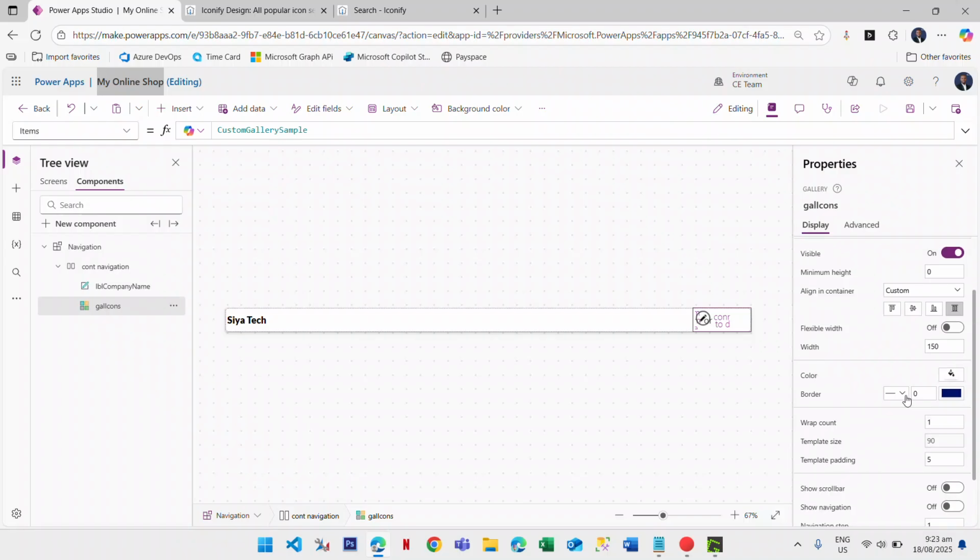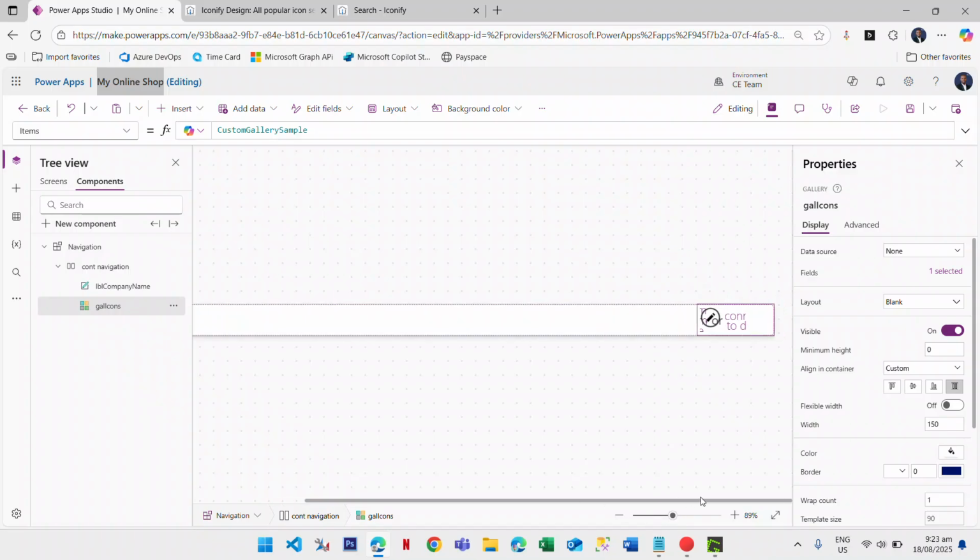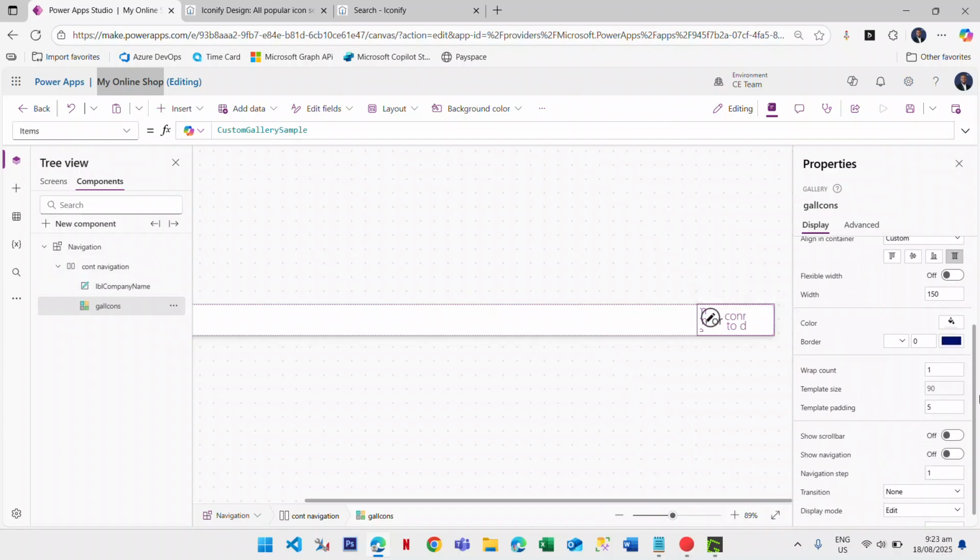Then what else do you need to change? There should be no border. Okay, yeah. So let me just zoom this. So in here we are going to, okay, also let's change the template size.